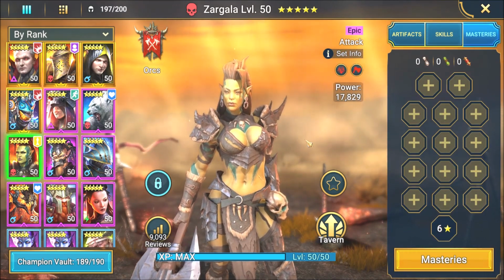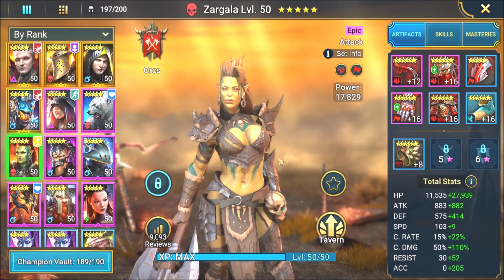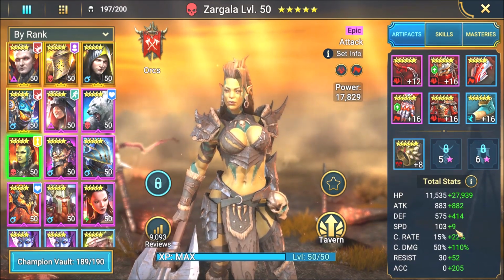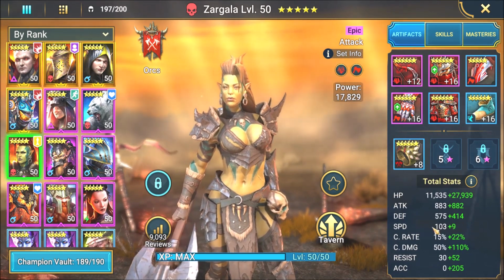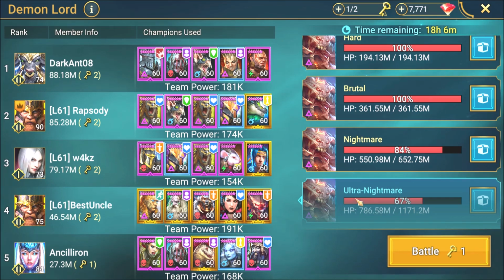Then masteries, no masteries. So nice simple build for Zargala. Again, those speeds are for Ultra Nightmare and Brutal. She has to be exactly 121 for Nightmare. So here we are, Ultra Nightmare, Void Clan Boss.